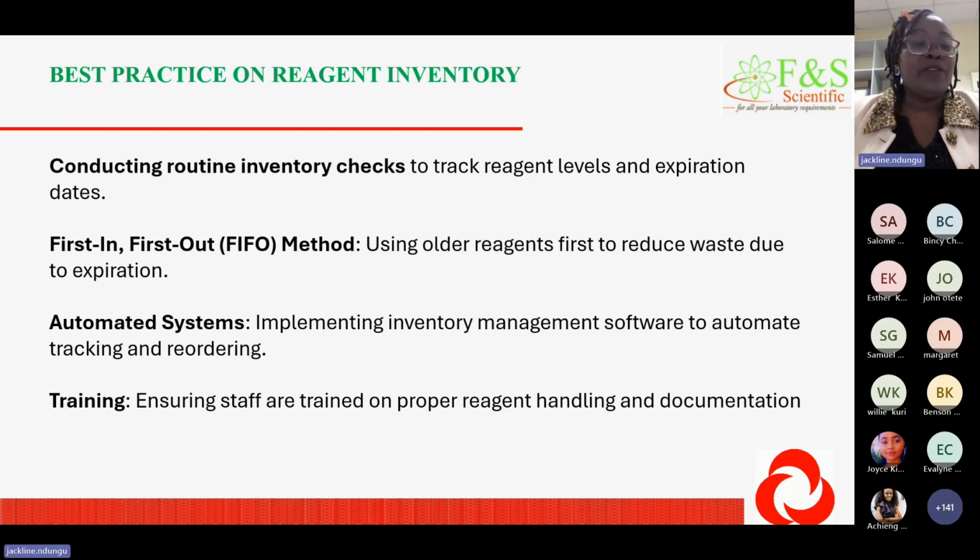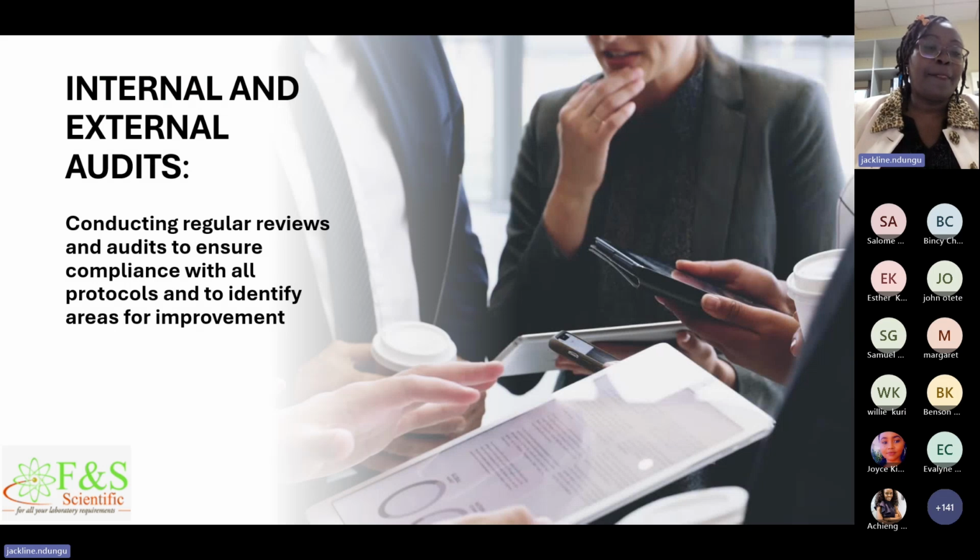So before you even go further, you need to make sure that your staff are trained properly on reagent handling, on that software if you have it. Make sure that you train your personnel, they understand, and even make sure that you have sign-offs because when people have signed and they take responsibility, if they are asked, we did it. Were you trained? No, I was not trained. No, but there's evidence here that you are trained. So maybe you just need a refresher.